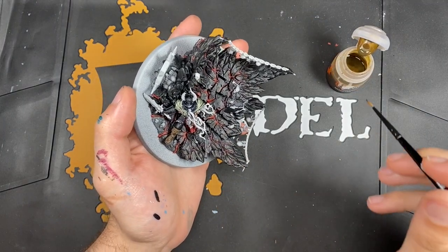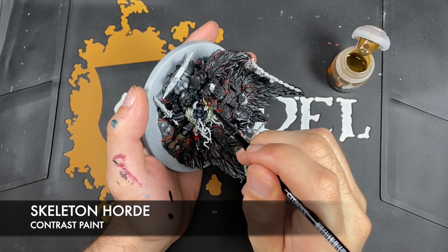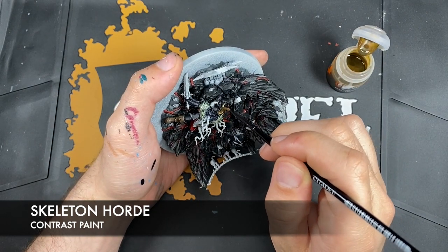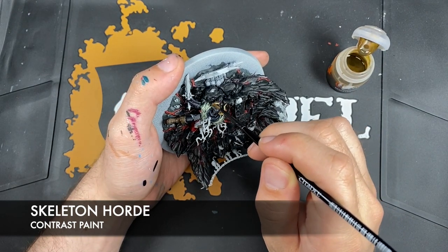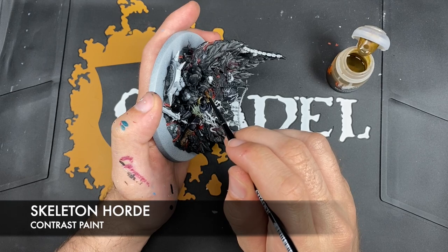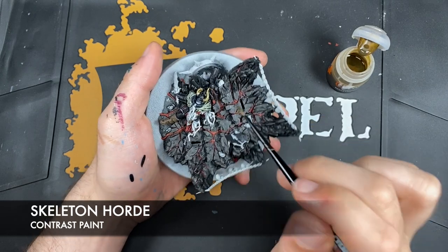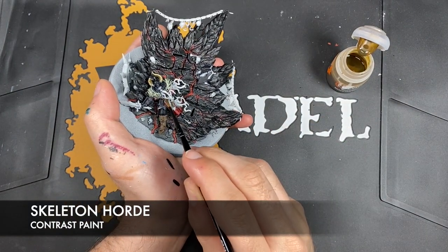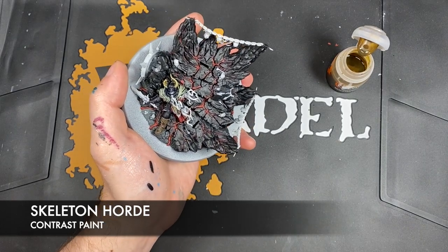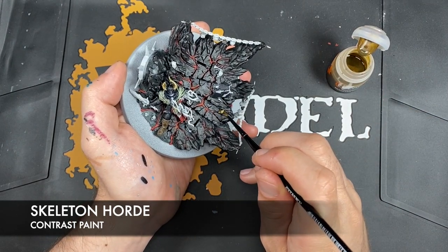With that done, it's still drying, but what we're going to do is use some Skeleton Horde. I'm going to use this to paint in his horns. We're going to use it to paint in the beast skull of his belt buckle. We're also going to use it to paint in all of the skulls littered around the base. There's that beast skull just there. Just gonna go to work.